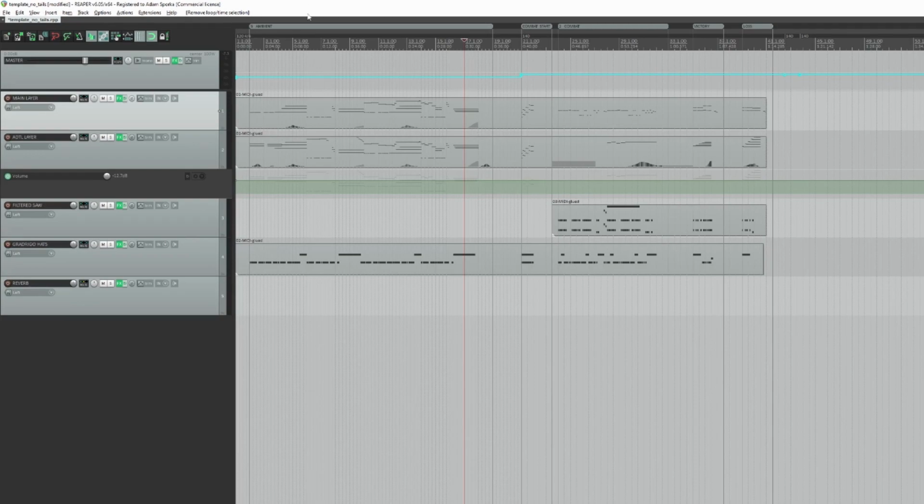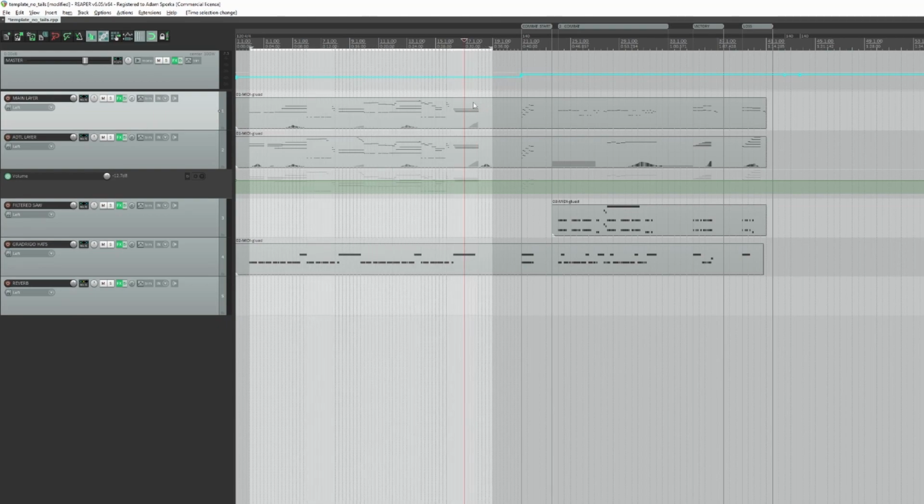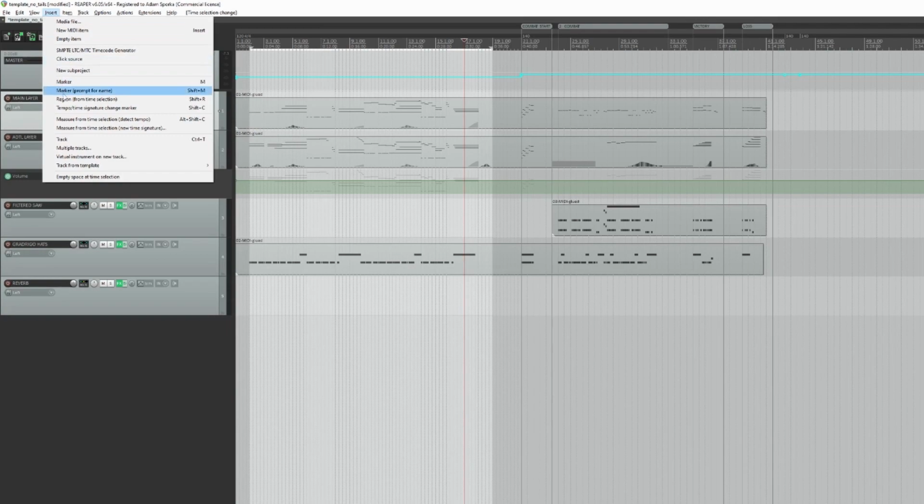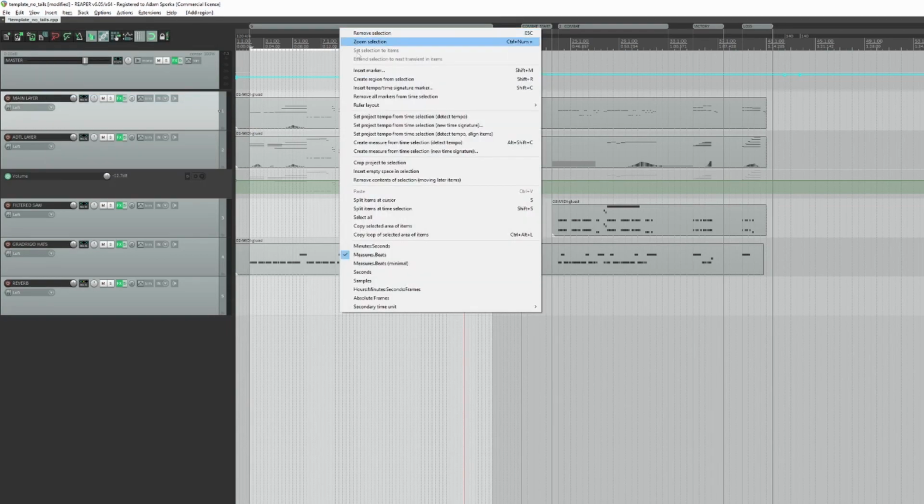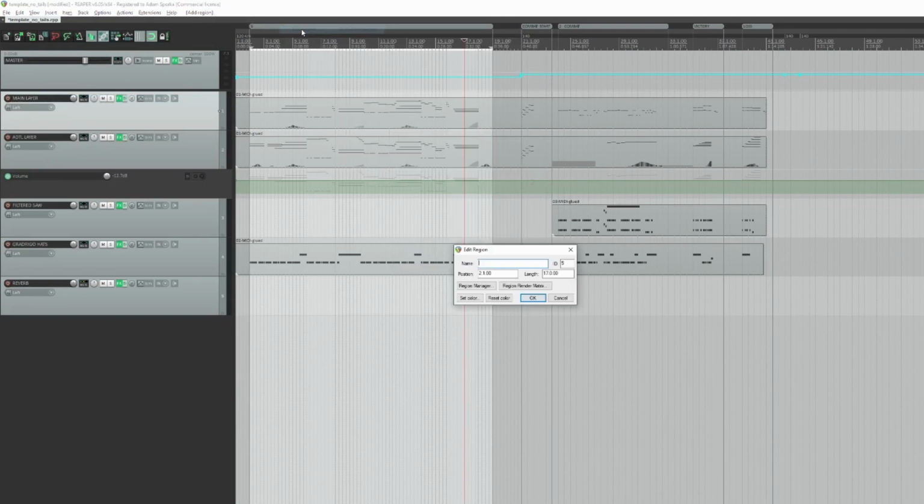So what I'm doing here, when I specify the region for that, is I just remove it and create a new one. I'm just going to create a time selection, and then I'm going to do insert and region. And I'm going to call it ambient. I made the region a little bit longer so that there would be enough time for the reverb and the decay to play out. And I did the same thing for the combat start, for combat, for victory, and for loss.